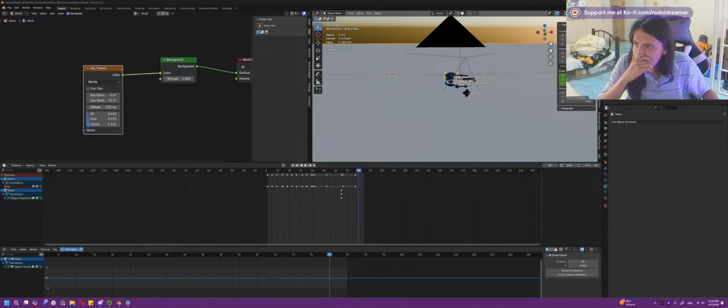Beach thing. Download this asset. I downloaded the 1K. I don't need it super resolution. I download that because I like how it looks.